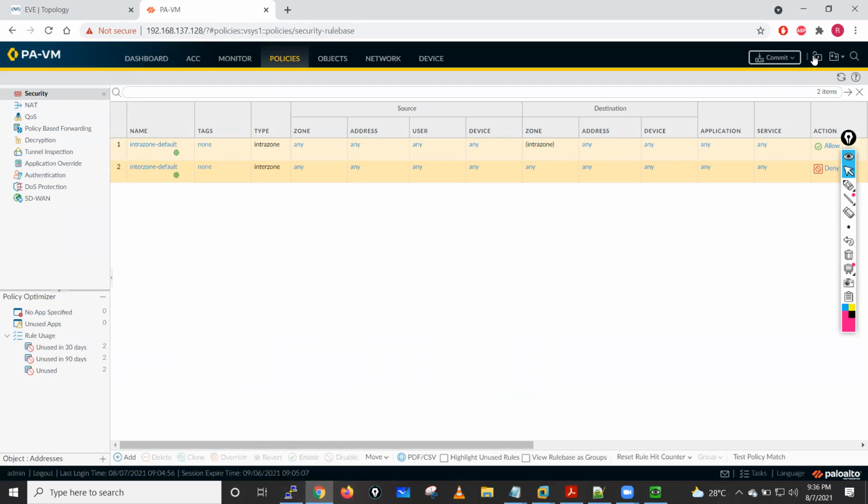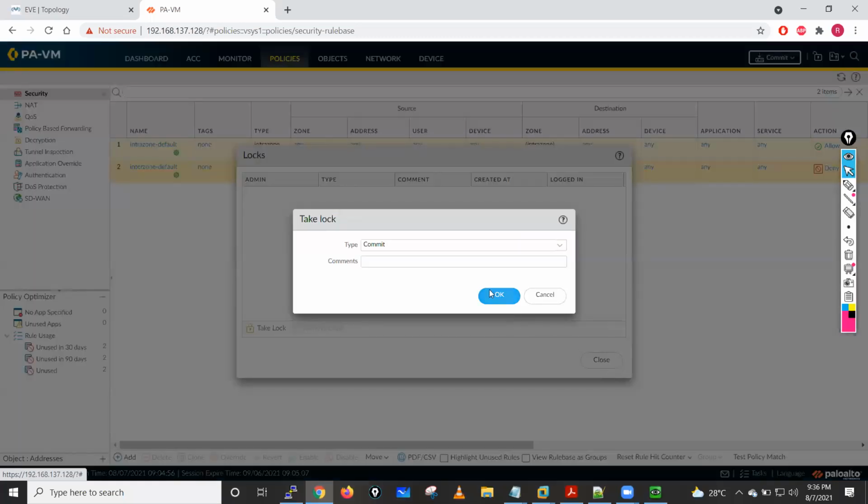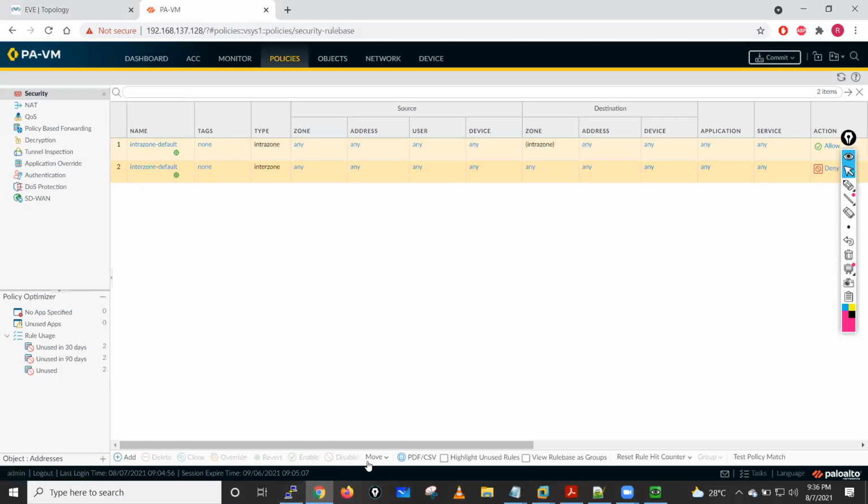I think this disconnect option is not there, but you can create a lock. You can just click on this lock option and take the lock, so no one is able to make changes. This option is there, but I think a remove option is not there. I have not seen that option. Okay. This export option, I think you can export it, but you will not be able to import it.